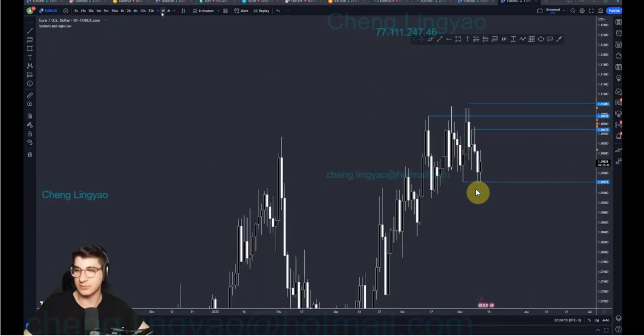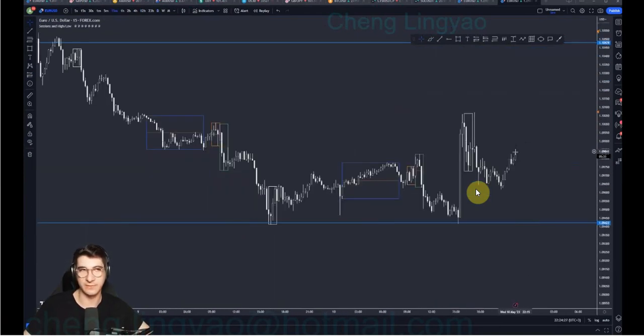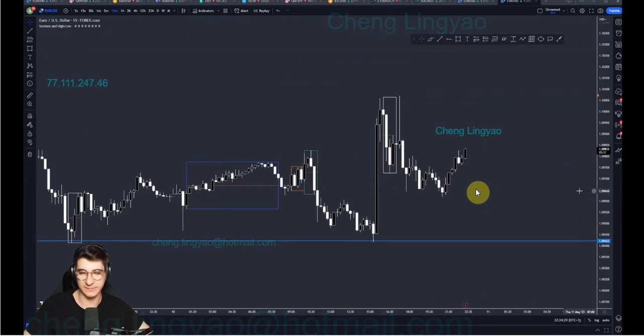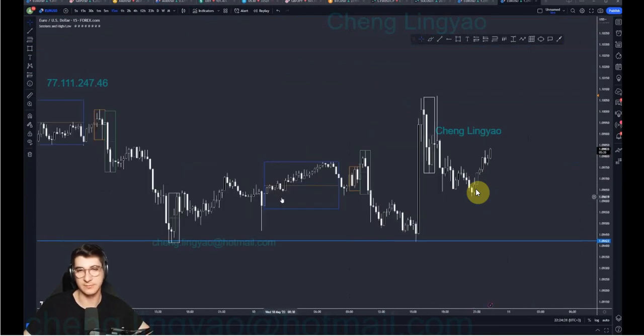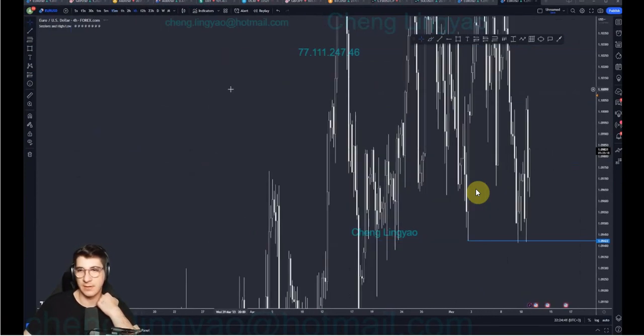Use the higher time frames only for structure. So we're only going to use daily, 12 hour, 4 hour for structure, nothing below that. When we're looking for an entry on the 50 minute, we're going to pay attention to breaks of structure and changes of character, of course, but that's not going to be the big part of our trading plan. The big part of our trading plan is just going to be focusing on sessions and executing based on them, and that's it.